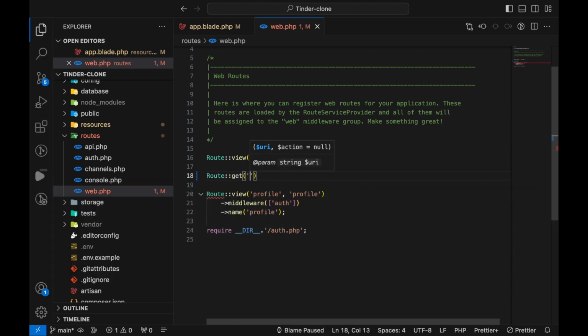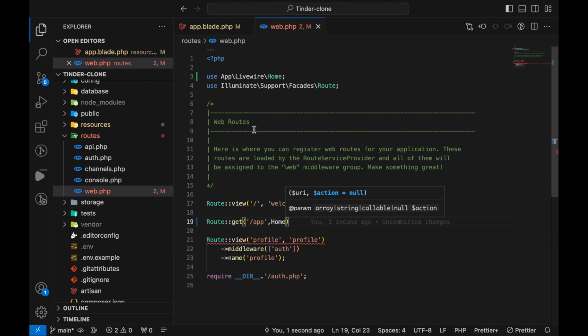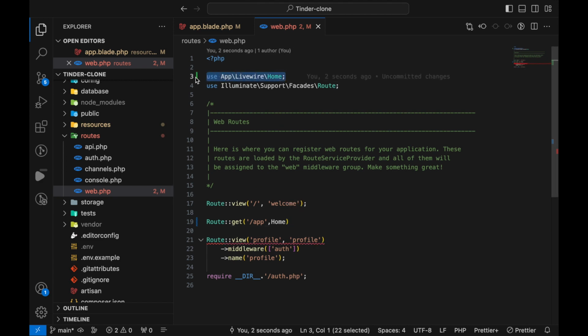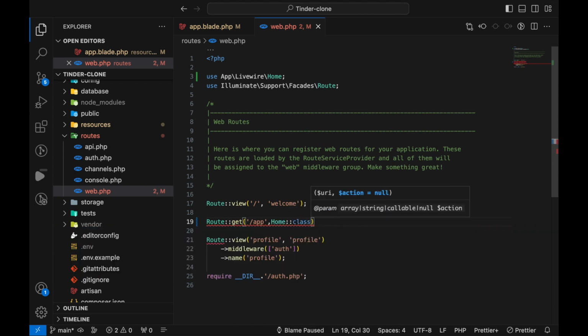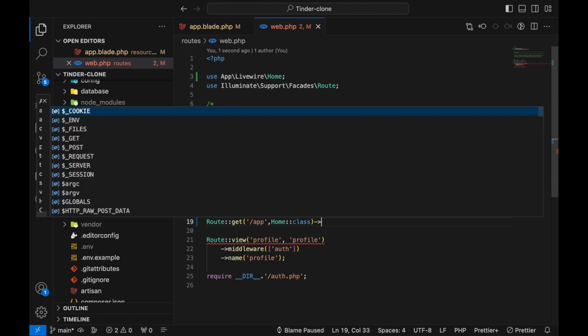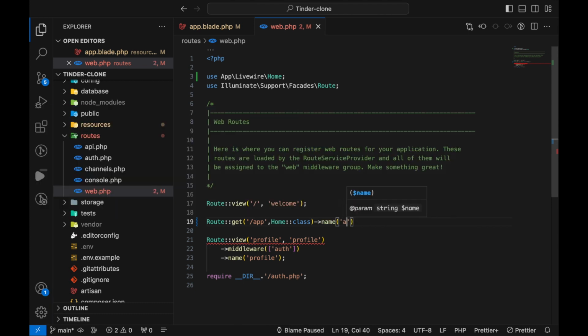Get, here let's say app, slash home, inject that, and make sure this is imported at the top: use App\Livewire\Home, and here put two colons and say class. Now let's create a name for this. We're going to call this one app.